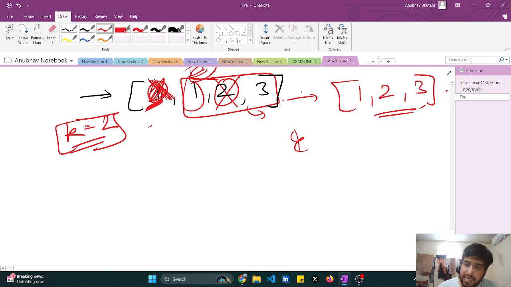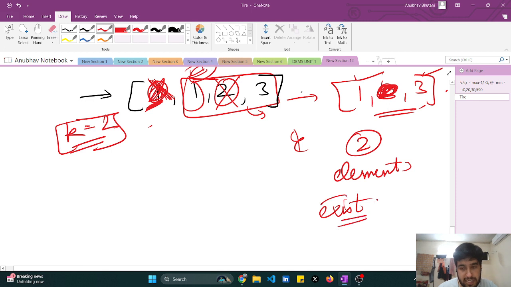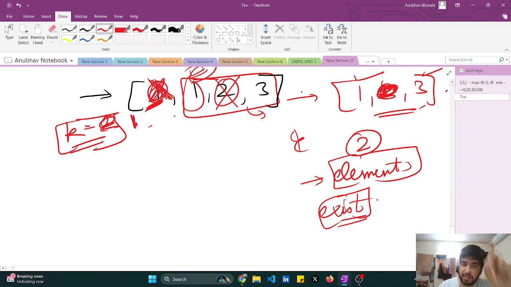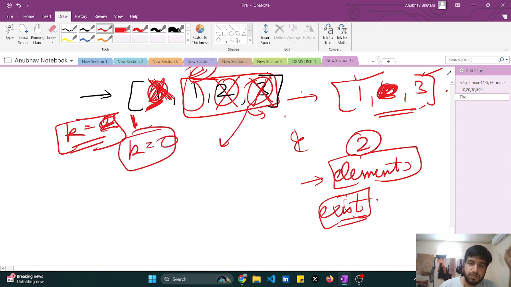I can remove this 2, because if I remove it, the number of distinct elements becomes only 2. Only 2 elements exist in the array. I have used one move, so k becomes 1. On the next move, I'll remove this 3, so my k becomes 0. I have used both my moves and my array contains only one distinct element.